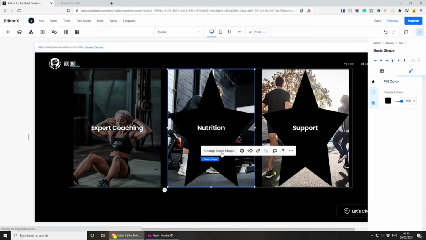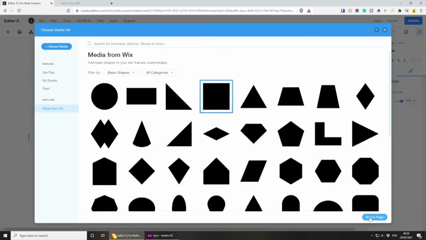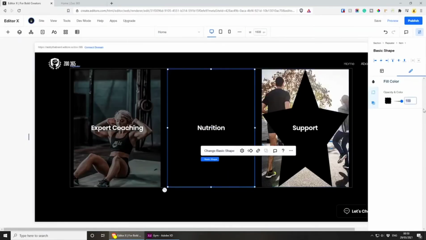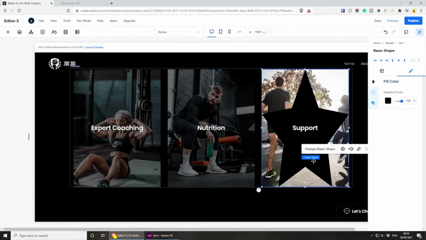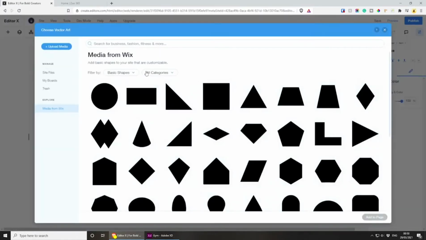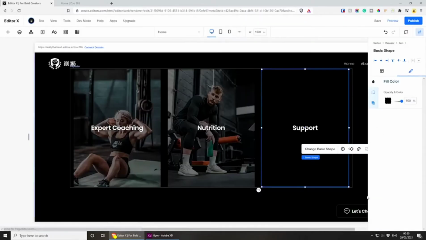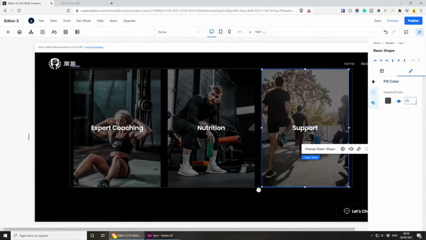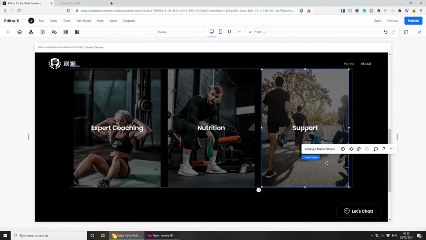So we just need to change it to the black square and do the opacity. That's it. So they're all underneath the text. It's all readable. Of course, this is a demo website, but the idea behind this is to actually link them potentially. You could technically do a lot of stuff, but I was thinking of just linking them, or you could even add a button if you wish.